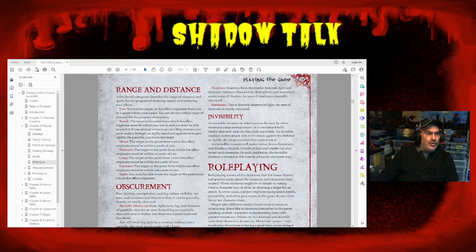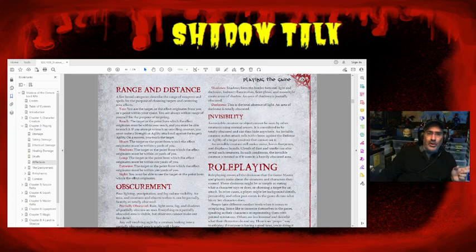If the target is you, then you are the target, or the effect originates from you or at a point within your space. You are always within range of yourself for purposes of targeting. If the range is reach, then the target or the point from which the effect originates must be within your reach, and you must be able to touch it.